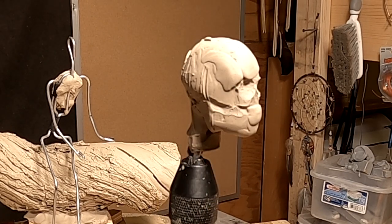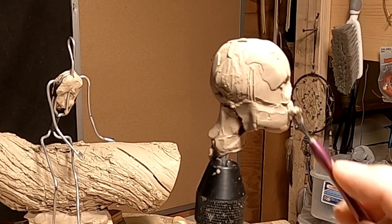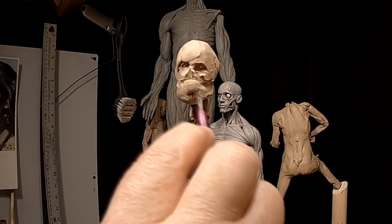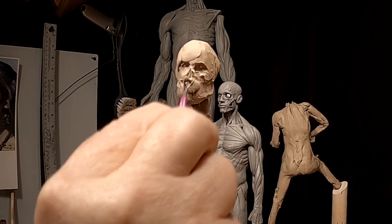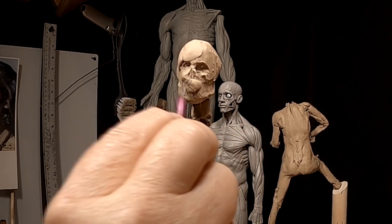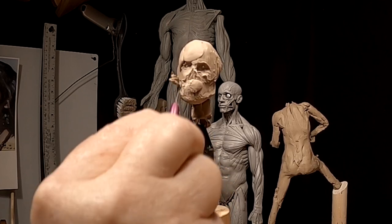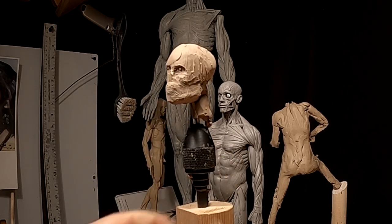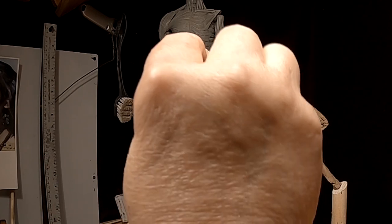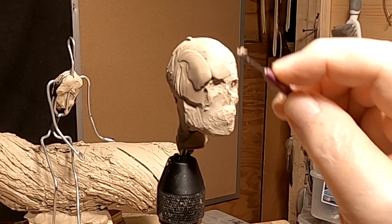I also got to figure out what kind of body style I'm going to have on this guy. Is he going to be skinny? Yeah, I think that's probably the way I'm going to go. I think muscular is out. I've been looking at photographs of cowboys of the 1800s. Not a lot of muscle men back then.